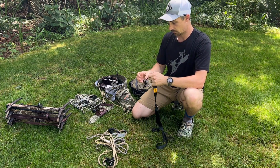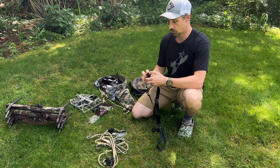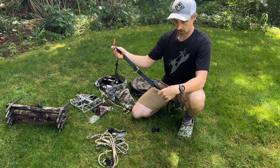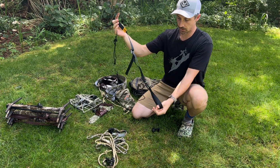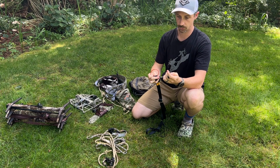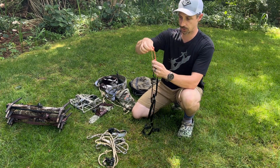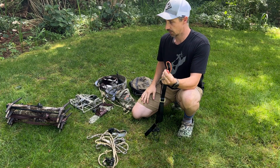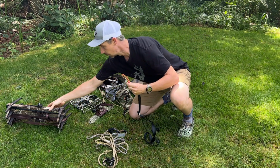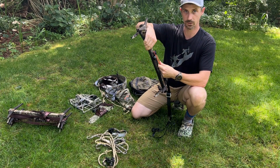And I have found that this is by far my favorite way to use an aider. Backwards Mobile Gear has this webbing strap that cinches around your boot on one end, has a bungee with a clip that clips to your belt loop, and on the top is an AM steel loop here. Now if you're running sticks that have any sort of Versa button on them, this loop will loop over that.